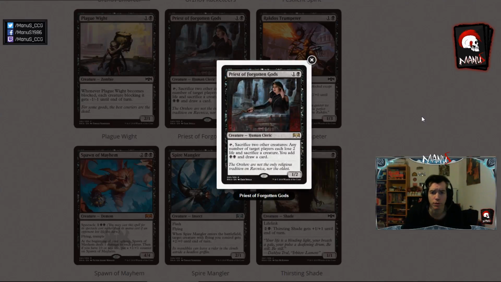Then we have Priest of Forgotten Gods. It's a 2 mana 1/2. You can tap this and sacrifice 2 other creatures. Any number of target players each lose 2 life and sacrifice a creature. You add 2 black mana and draw a card. So effectively you get to trade 2 creatures for a card and an opposing creature, like their worst creature basically.